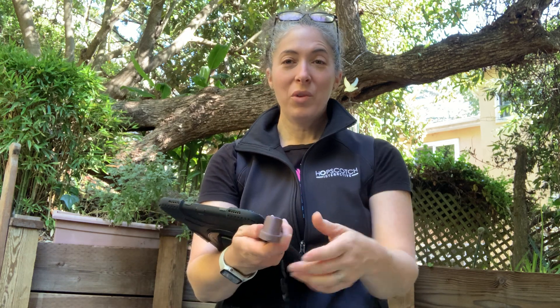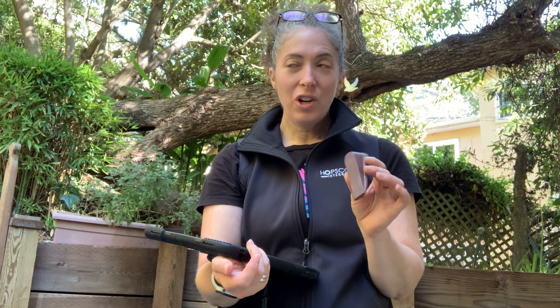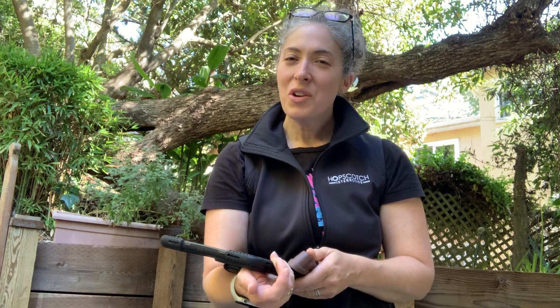Number two: door stops. If you are working in real estate photography, just keep a bag of these in your car. I was at Ace Hardware this morning and grabbed a bunch. I just pay for them and keep them in my car so I have them on hand, because you'll leave them around and don't always pick them up or forget where you put them in large buildings. So keep that in your pack or in your car.